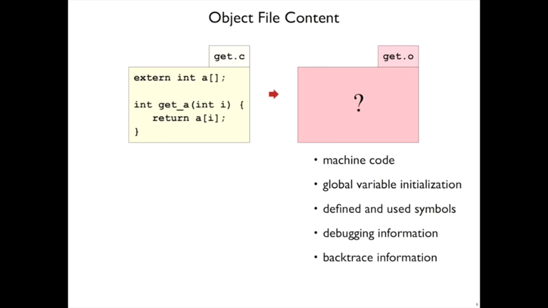In case the compiler does not use stack frames, there's always extra information, unless you go well out of your way to suppress it, to tell the debugging tools how to reconstruct the stack information. There's all of these things. There can be more things. There could be things that we will need in the future in object files that are not there currently. So there's a variety of information that needs to go in there somehow.